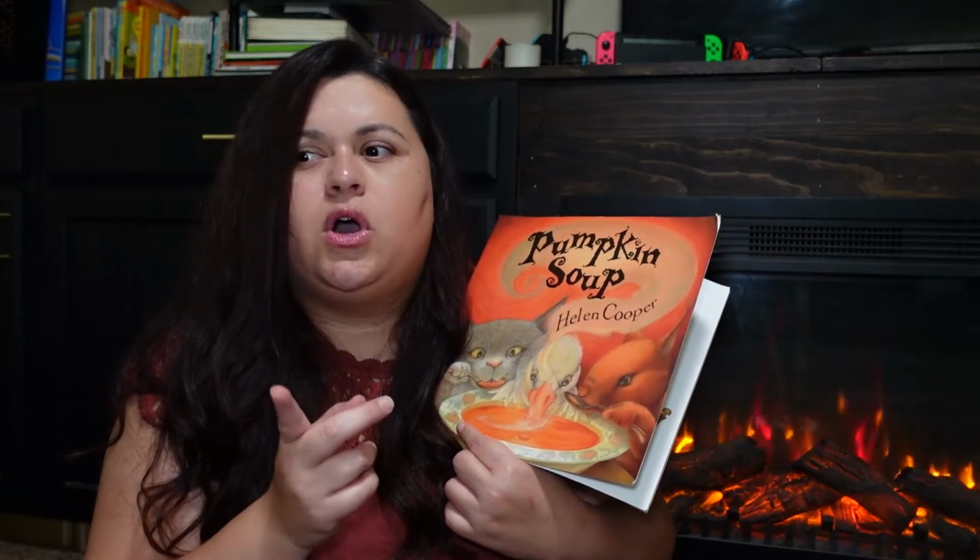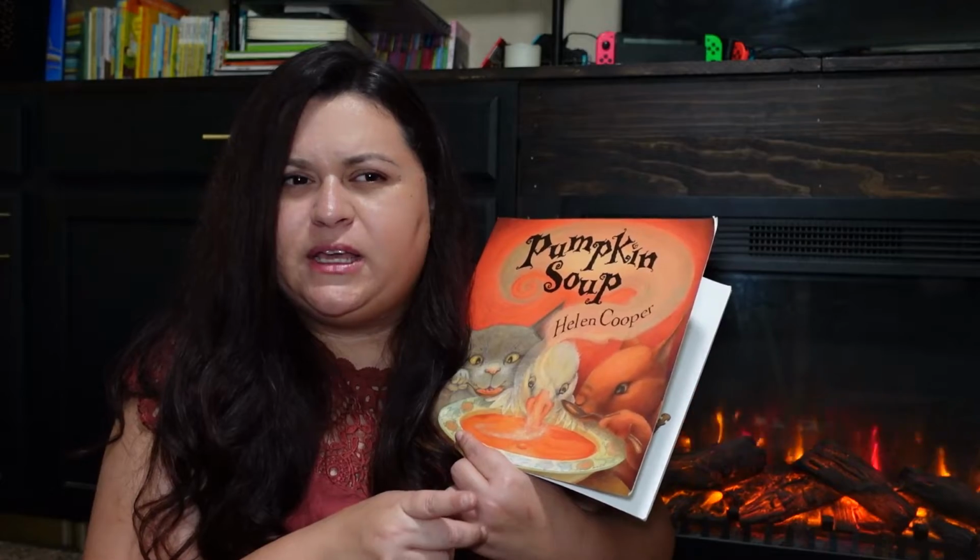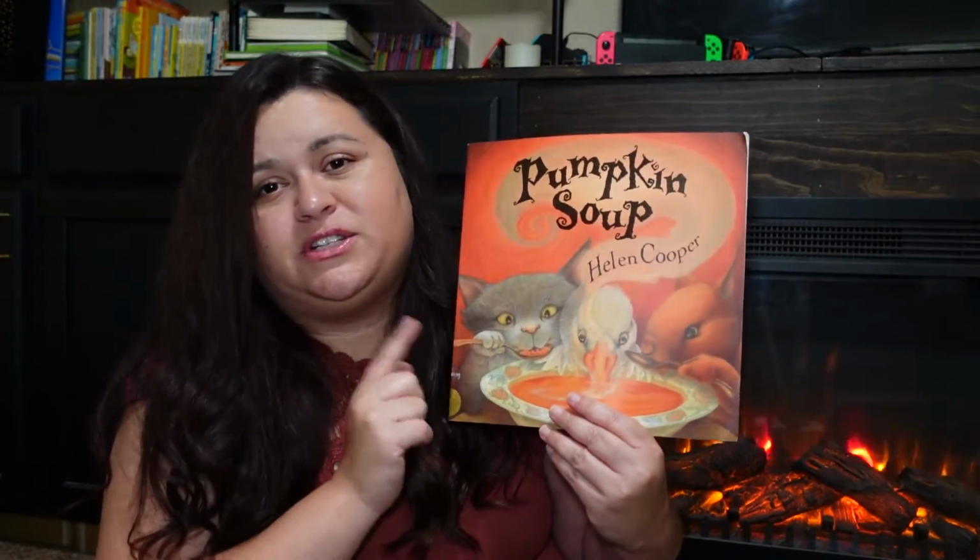And those books are called Delicious, and then the other one is called Pipkin of Pepper, I think is what it's called. But they're the other 2 books that go with this story, and this is just such a sweet story. Now, the rest of these books, they don't really go in any order.